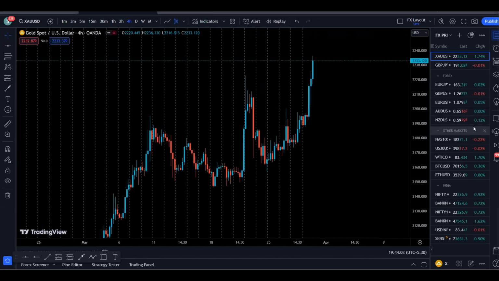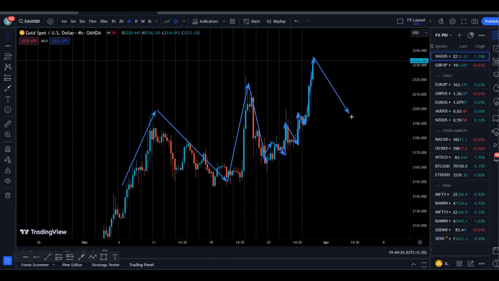On the 4-hour as well, we can see that price is very much bullish because we are making higher highs and higher lows. We created a high, after that we came down and created a higher low. Here we can see that we have a small market structure to the upside. Basically we created a higher high, higher low, higher high, higher low, higher high, higher low. After that we broke this resistance and created a new high.